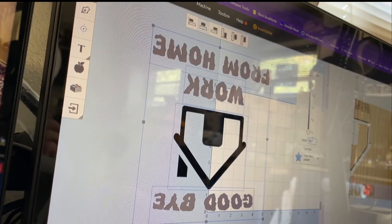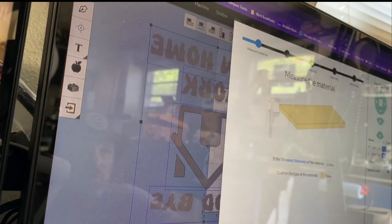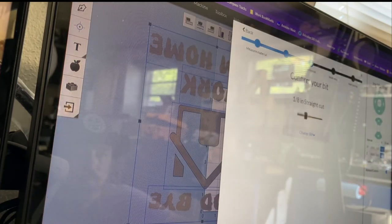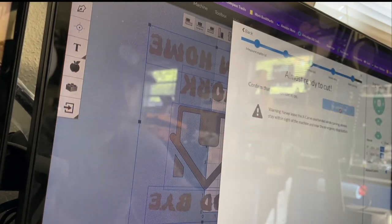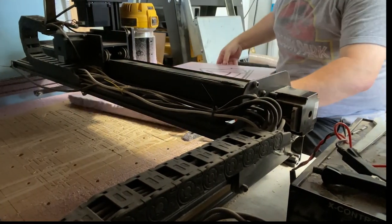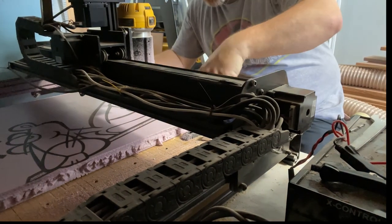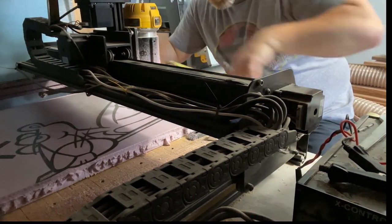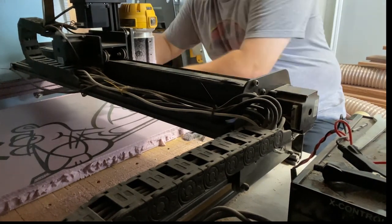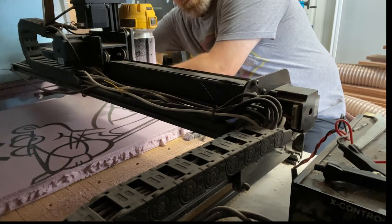I use my CNC to cut designs into the pink foam. We also hand painted some — there are several different ways you can inlay a design, but I have access to a CNC. I put the design together and flipped it upside down so I could carve higher up on the foam board. Here I am putting the foam board inside my CNC. I was putting a dumbbell on it to hold it in place, but I ended up going to clamps so I could make sure I was always putting it in the same location and wasn't having to recenter my zero every time.